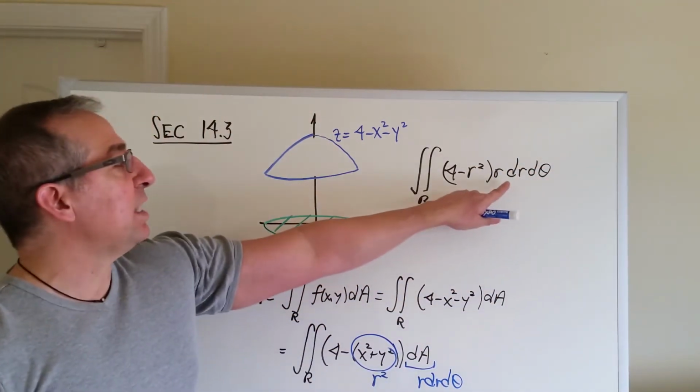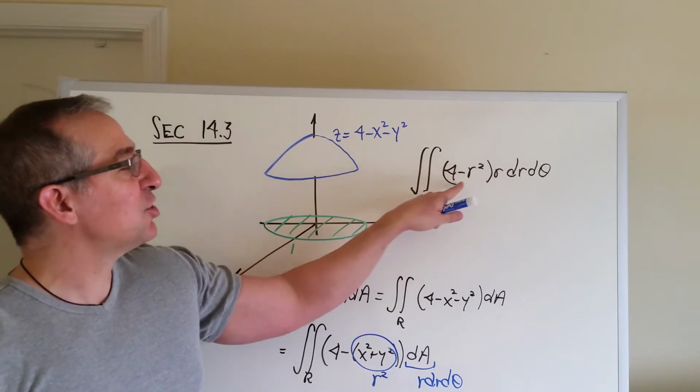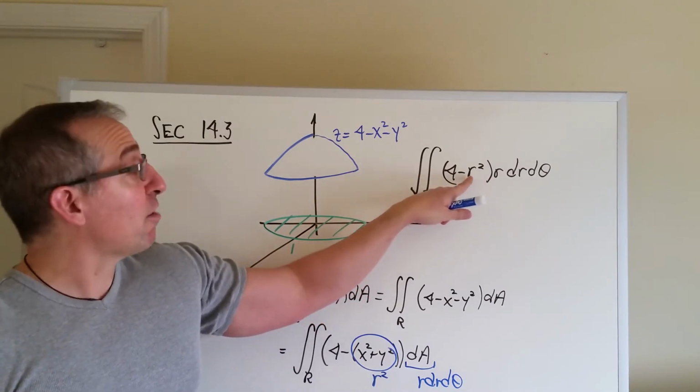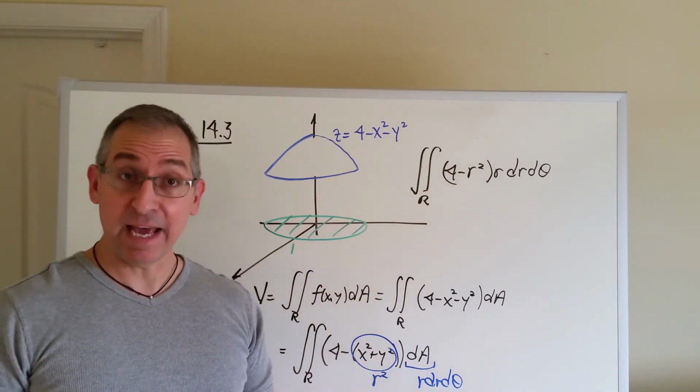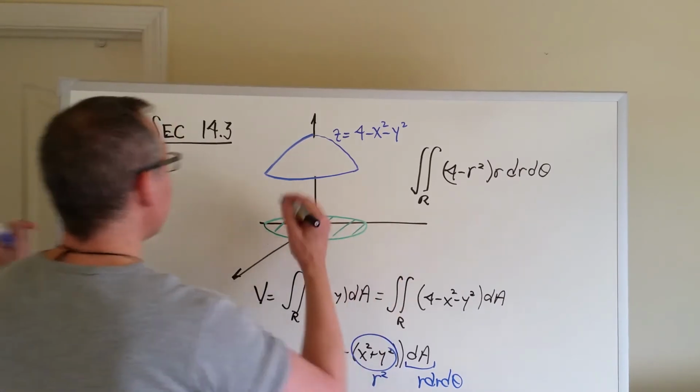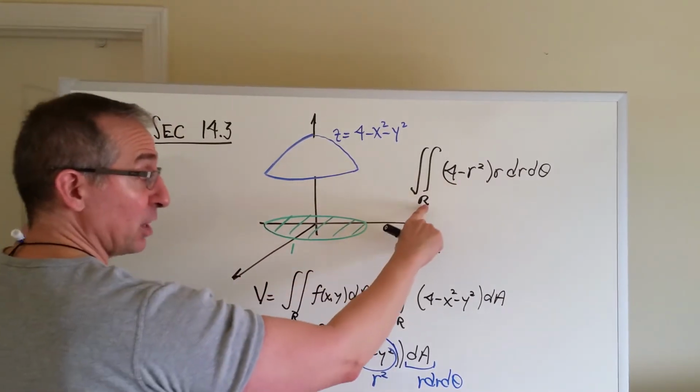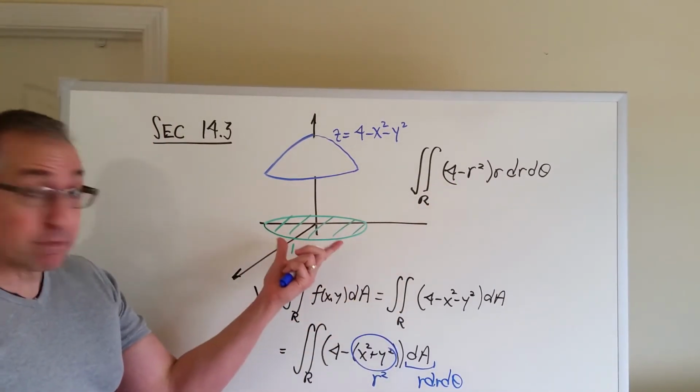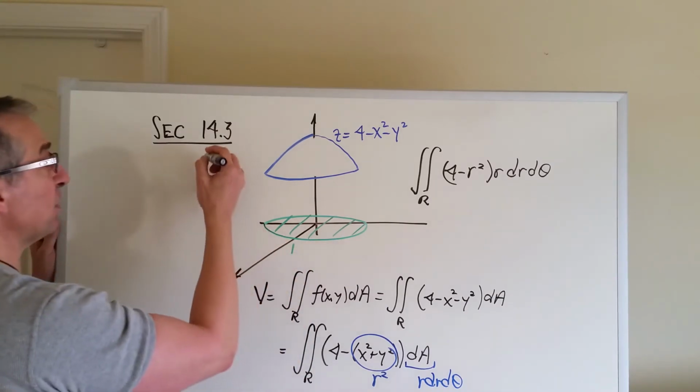Now notice that if you integrate with respect to r first, this is just going to be a chain rule, and you're off by a factor of -2, okay? So once we get this, it's going to come down to the region of integration, which is this green circle down here, okay? So let's put that right here.